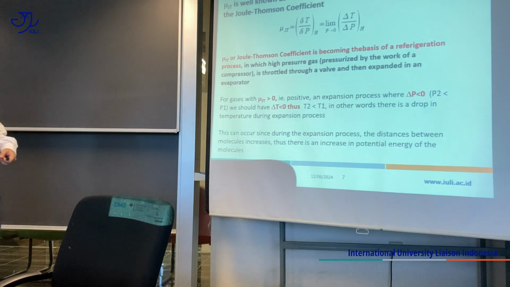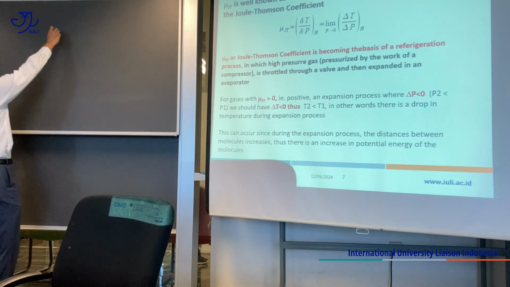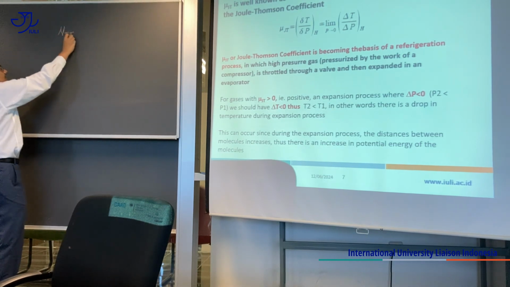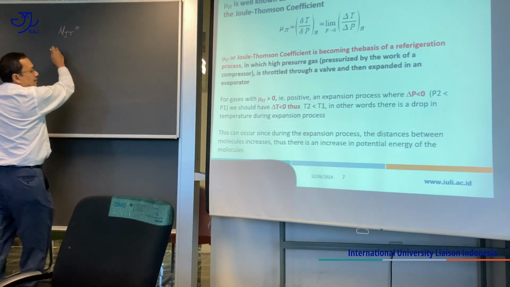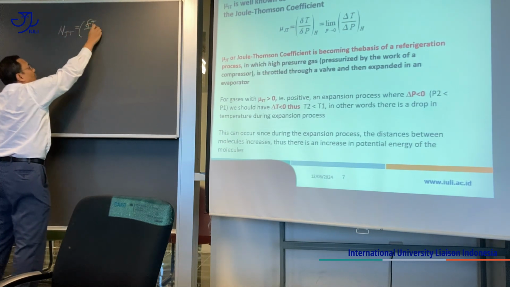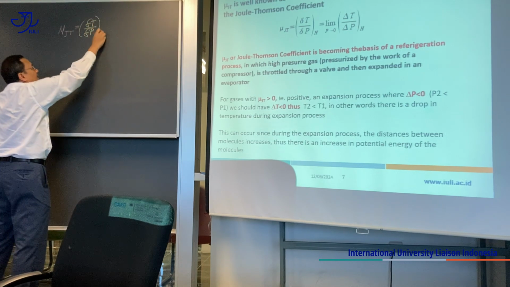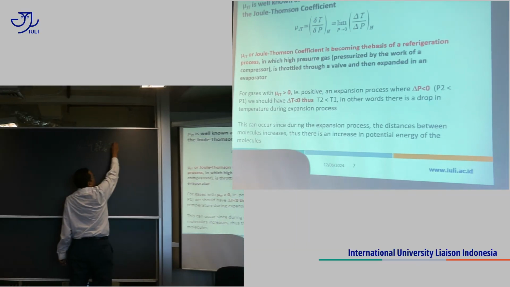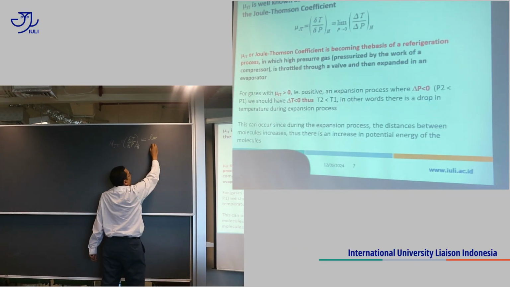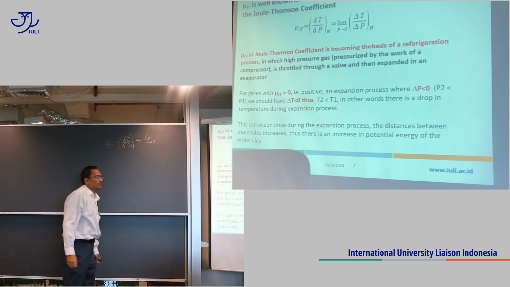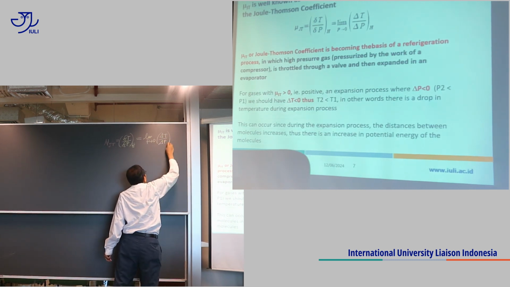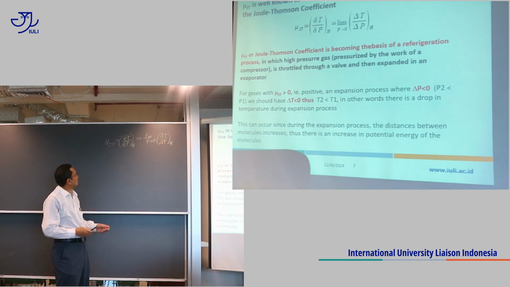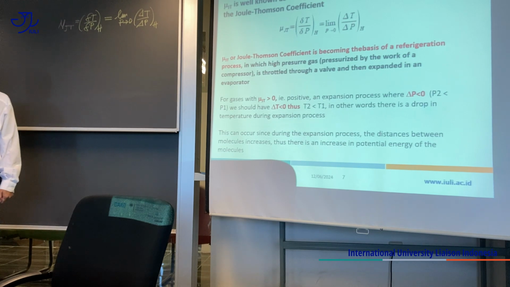Okay, so we have the mu Joule-Thomson, the coefficient of Joule-Thomson, JT, two guys, Joule and Thomson. This is delta T over delta P at constant H, or if you remember your calculus, in the limit of pressure going to 0, meaning in the limit of very low pressure, we have delta T over delta P at constant H. Now, do you remember the meaning of the subscript H? Yes, that's constant enthalpy, right?